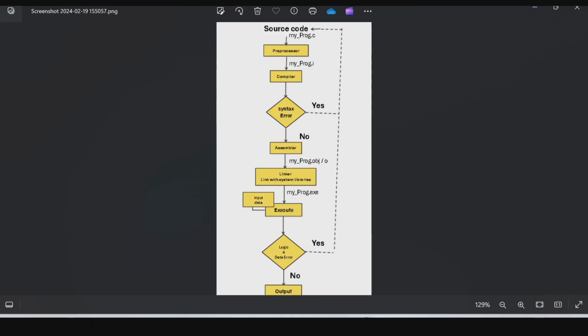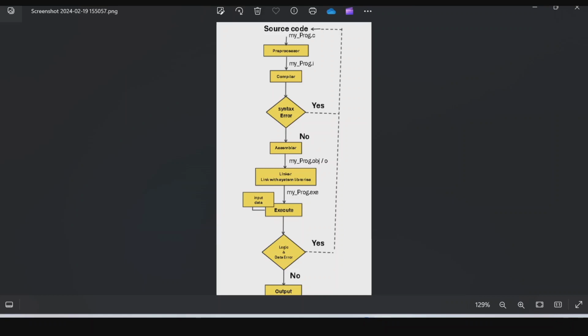The preprocessor will then check for what? For all those hash directives, and probably comments, and if there's a comment, the preprocessor will erase that comment. The comment is just for us to know what our code is talking about. The compiler does not need those comments, and it does not use them to do anything.